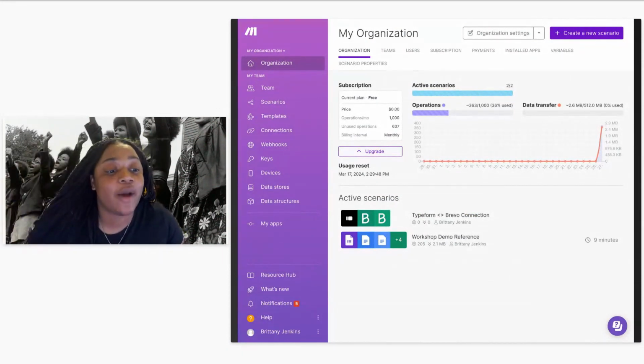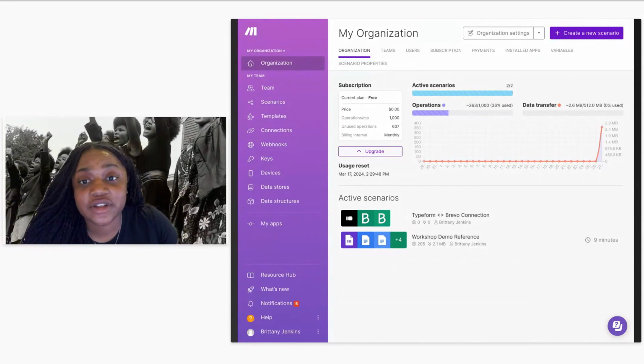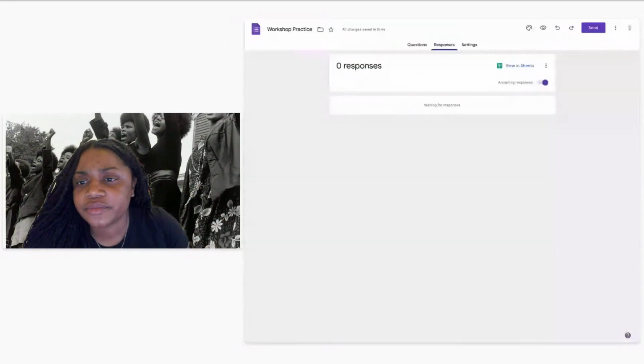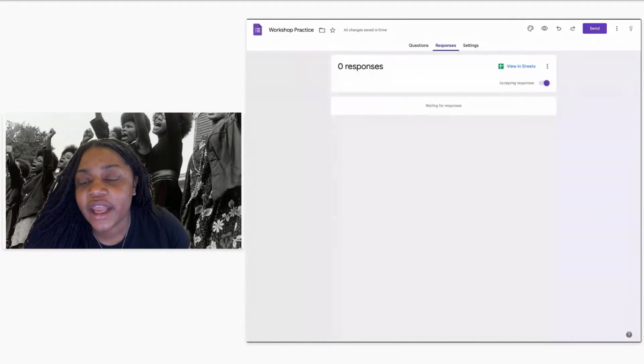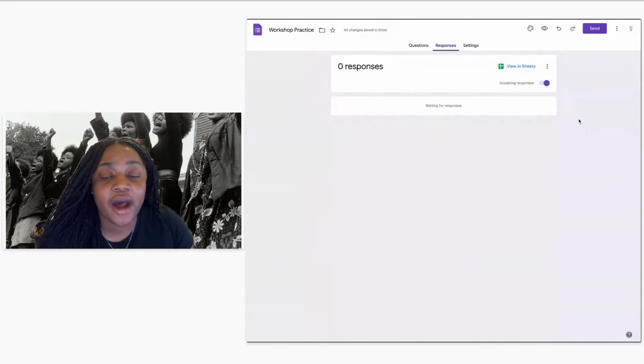It was asked in the chat, why didn't you let the form create a new worksheet? That is an option. So let me take a step back. In the Google form, right here, there was a button that said link to sheets. Right now it says view in sheets. I could have made a spreadsheet directly through the form, but I did want to show the process of how to link a sheet, just in case you wanted to understand how to make that connection.